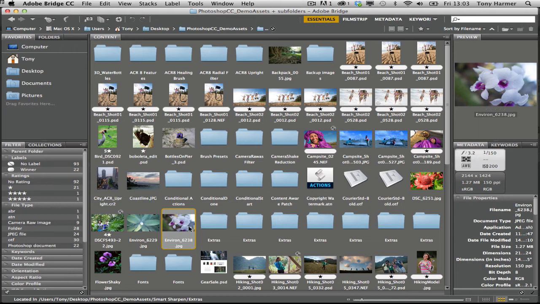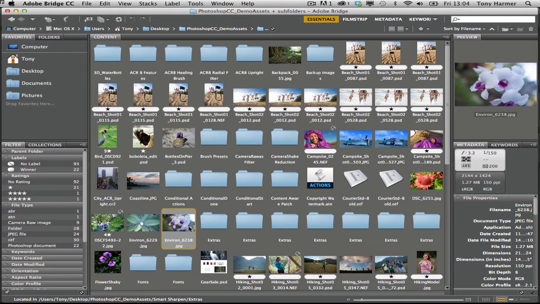It's like having a negative back in the old days, and you could print in various different ways from that negative. You can't damage a RAW file, except by deleting it on your file system. Nothing you can do inside of the RAW interpreter can damage it, because it's like a negative. You're just creating a print from it each time.